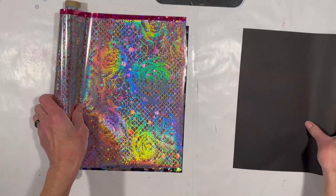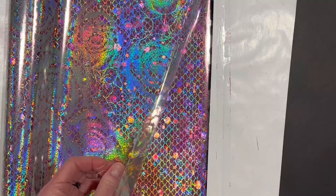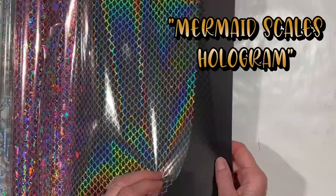This is gonna be a little tricky. So I have a piece of black here that we can use to make seeing these a little easier because some of them are very delicate. The design, I mean, look at that. It's holographic with roses and flowers. I will put the names of these on the screen because off the top of my head, I have no clue. Scales, holographic scales for like a mermaid cup.